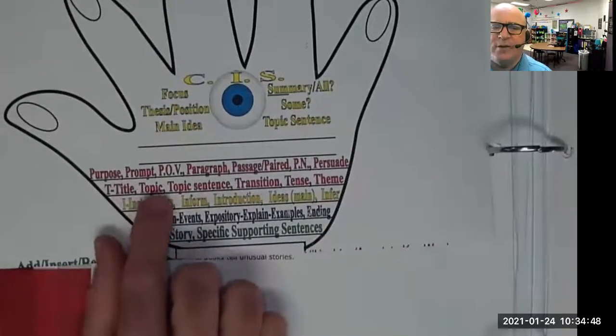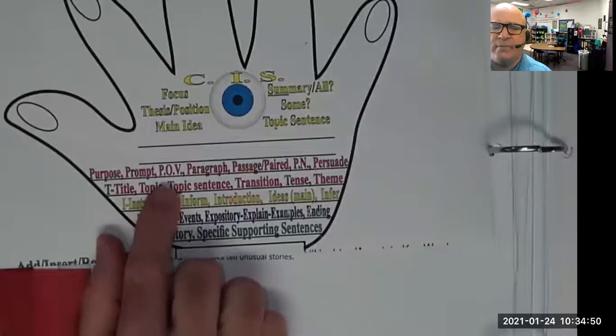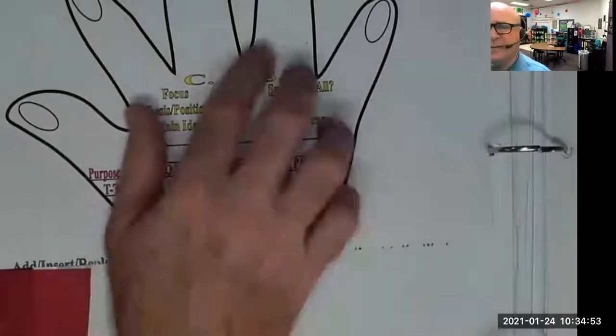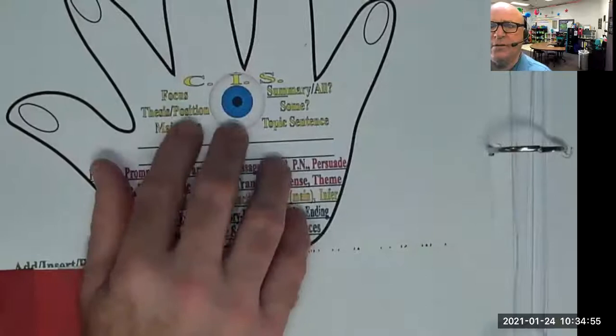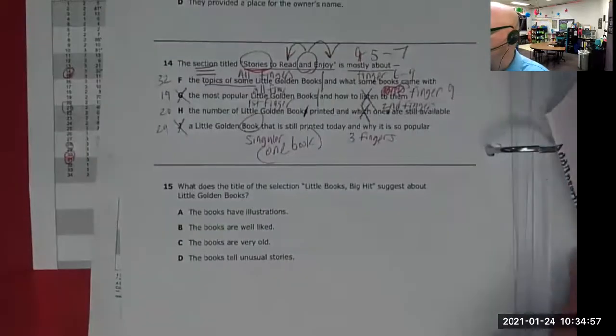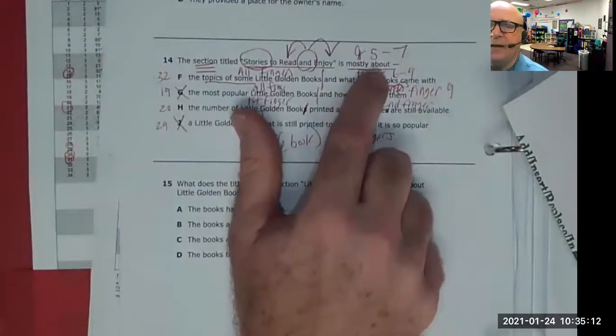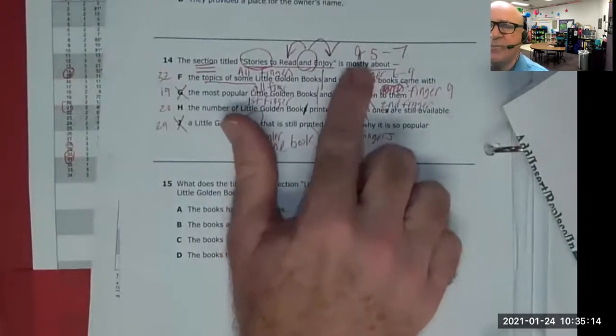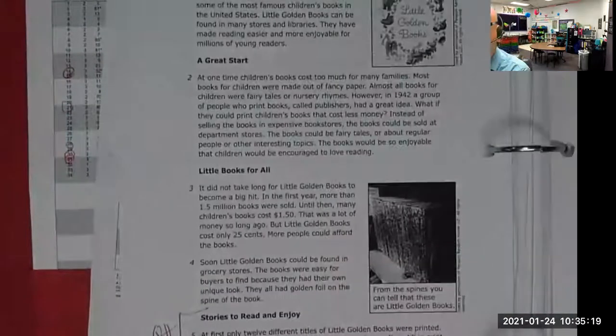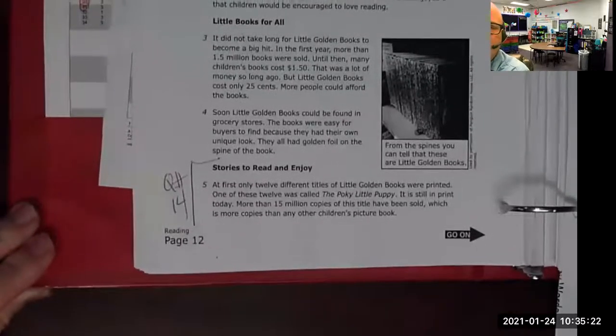That title is going to help me understand the topic of that section. So we have to be careful that right away, as soon as we see the word section, we check and see, oh, what paragraphs are we talking about? Because mostly about is main idea, or if you want to call it a summary of paragraphs 5 through 7. Because when I go look at it, here we go.